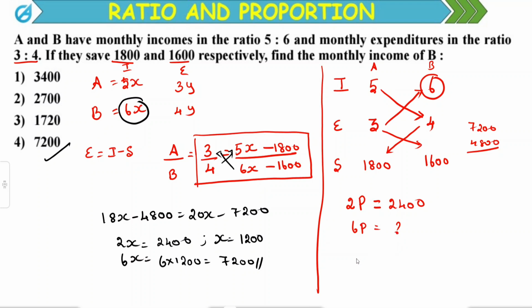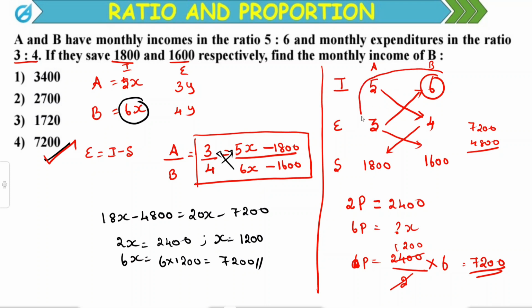Again, if you cross multiply, we'll be getting 6 part is equal to 2400 divided by 2. Then we will be cancelling it, so 1200 we will be getting, and 7200. Okay, so the answer will be again 7200. So the thing is, first you need to multiply in the cross way and find the difference. And next you have to multiply in the cross way and find the difference.